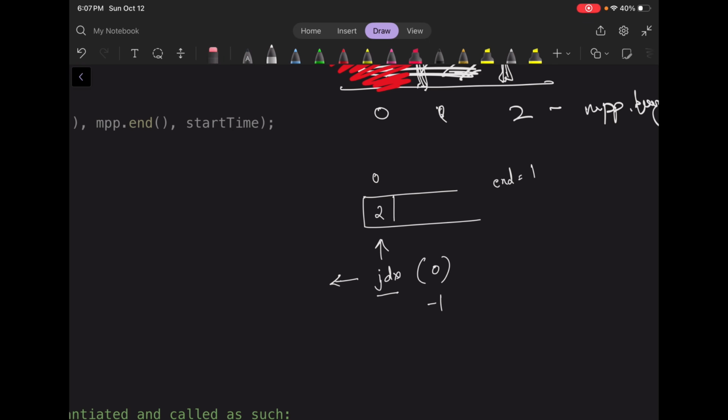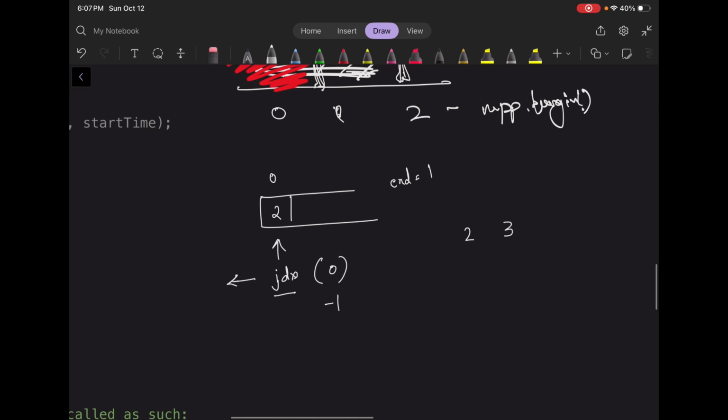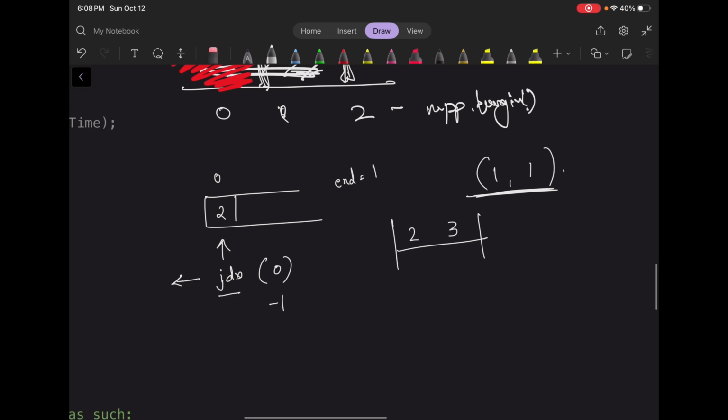What does this mean? My end time does not exist. Let's say my times were 2 and 3, and my query was from 1 to 1. This does not exist, so that is why I'm going to return 0.